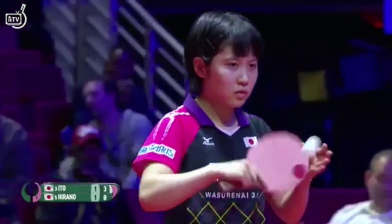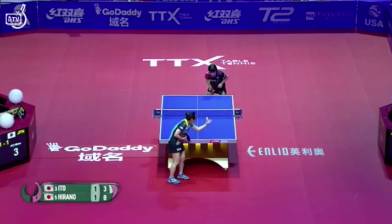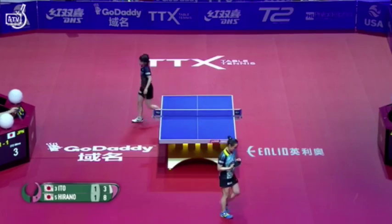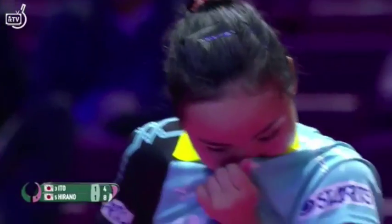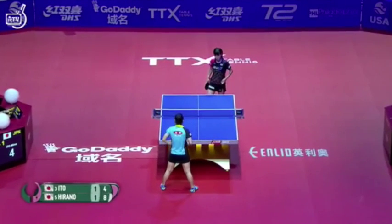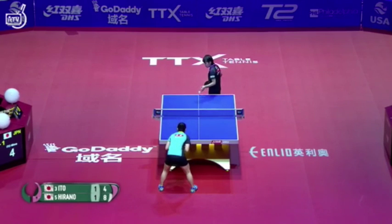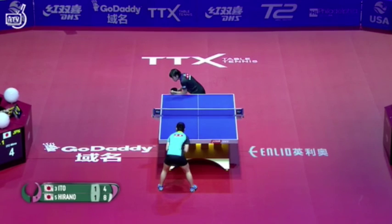The eye contact. 8-4. I guess eye contact requires another person to be looking you in the eyes. I have to imagine Mima Ito's head was down getting prepared for the point before. Sounds sort of animal-like, but I think it could be a sign of confidence for Hirano. Just the way she looked over at Mima Ito between points.